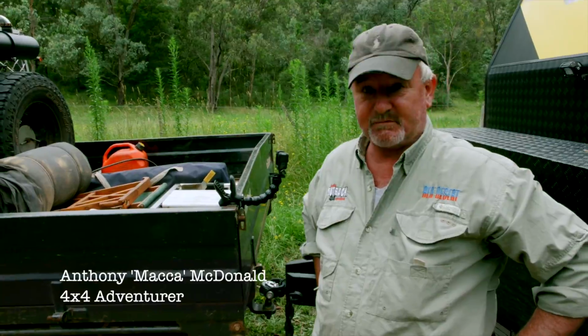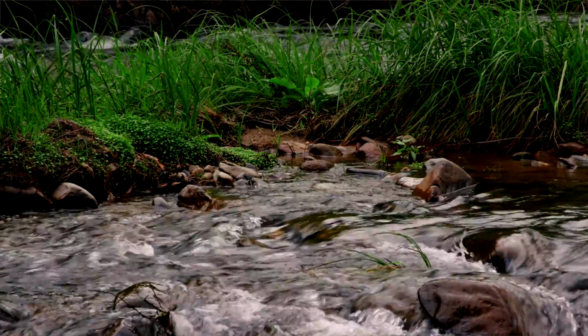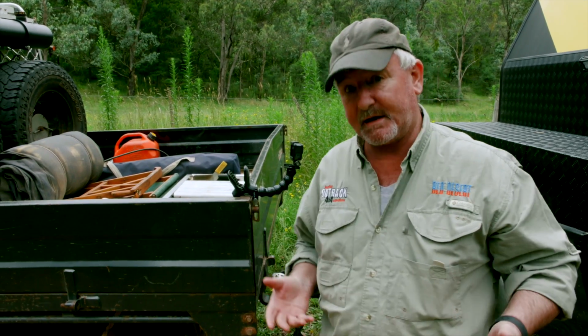But instead of going in, boots and all, and trying to tow the caravan straight across, we're actually going to disconnect one of the caravans and put a vehicle across first, just to make sure that we're right. We want to get to that spot on the other side, there's no doubt about that. We're going to do the test run with the car on its own just at the moment and see how we go. Bear's coming along for reassurance because I might need a hug at the other end.